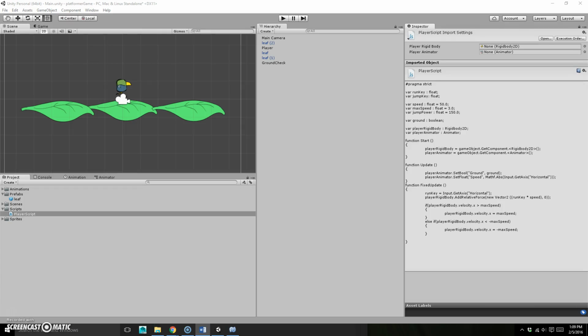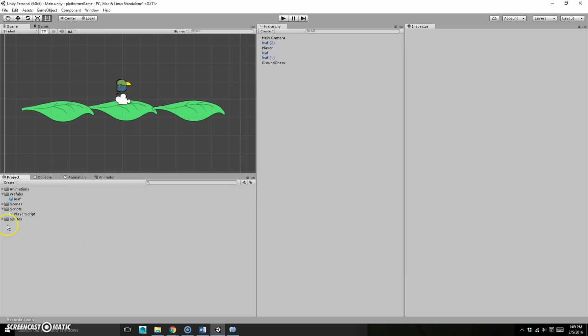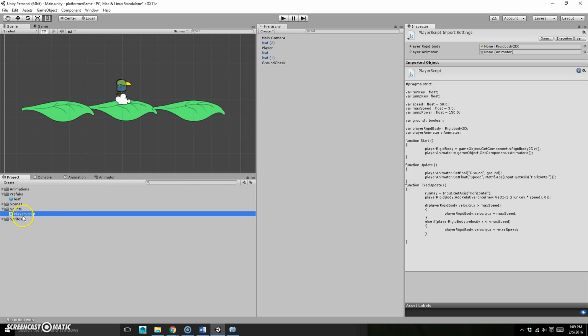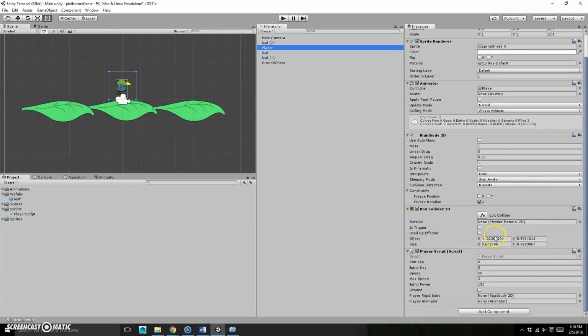All right, so in the previous video, we made the player script. So now what I'm going to do is make the ground script and attach those. Basically, what I did is I just grabbed and dragged and dropped. If you didn't make the script from the previous one, you just bring it in, drop it into your scripts, and then attach it to the player script.